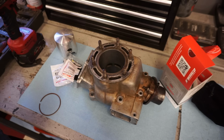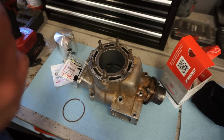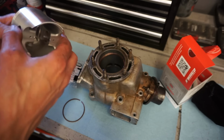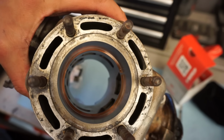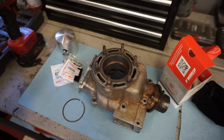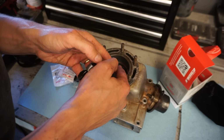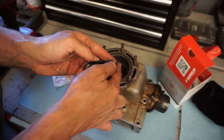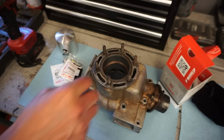All right, here are the rings. There is an N on this one. And it looks like there is an N on this one as well. Let's get the first ring in first. Yeah, that's a little better. That's how the ring gap should look, right there. See how small that is? I'm guessing that's probably 14 thousandths. Just a tad bigger than 14 thousandths. I think it might be 15. Yep, 15 thousandths for the ring gap. That is good.